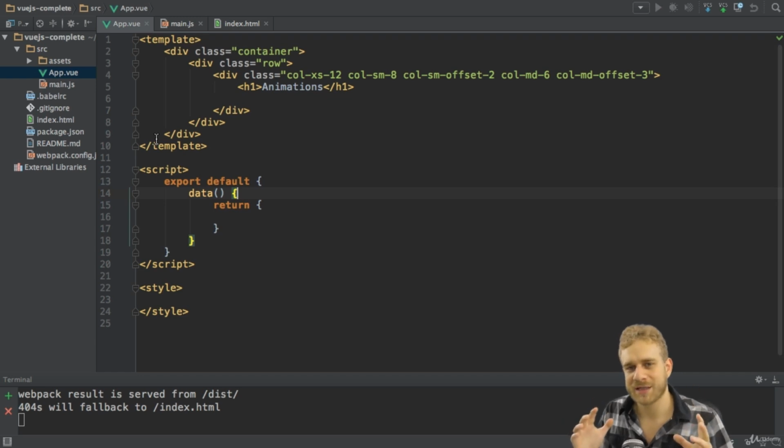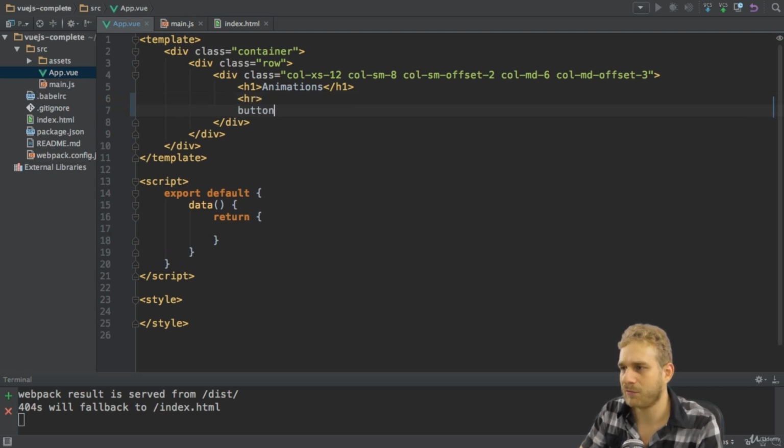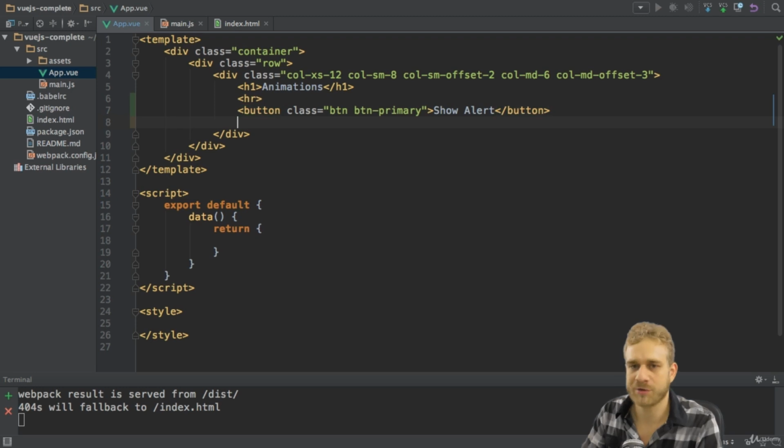And the goal now is to show this simplest case of adding an element to the DOM, we learned that before, and then animating it. So let's add an element first. I will add, let's say, a horizontal line here first, and thereafter I want to have a button with classes btn and btn-primary to give it some styling, where we can say show alert. And I want to show such a bootstrap alert, so using this CSS class the bootstrap framework offers me, which is alert, and then let's say it's an info alert, like this.